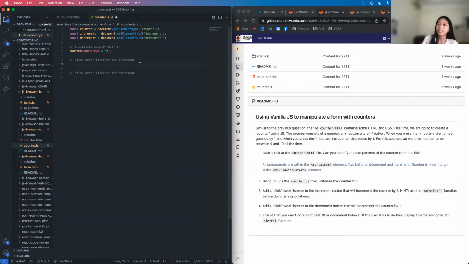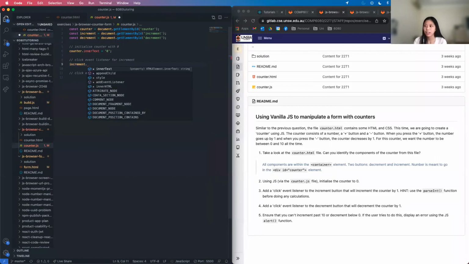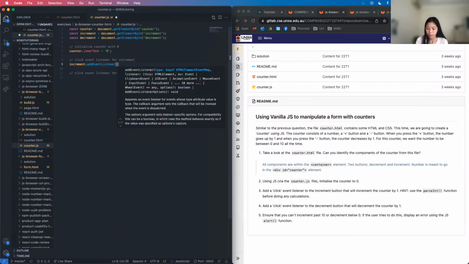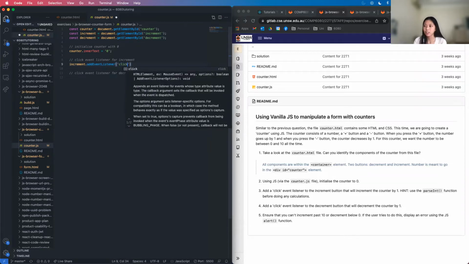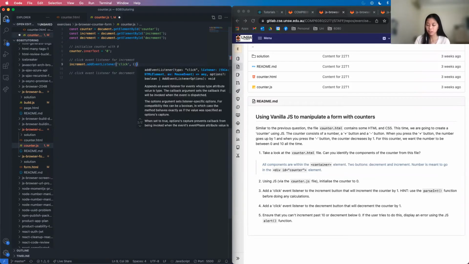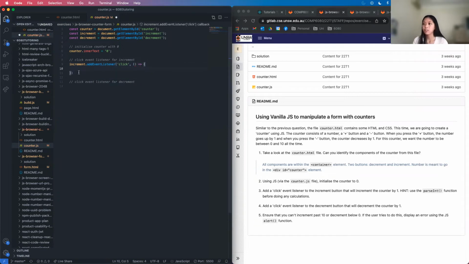We want to create a click event listener for the button increment. The way we do this is you get your button, which I've grabbed from this line here, and I'm going to add event listener. The syntax of this is just what you want your event to be. In this case, click, right? If we click on the button, we want to do something. And what do we want it to do? We want it to run this function. So this is the syntax, like your template for event listeners.